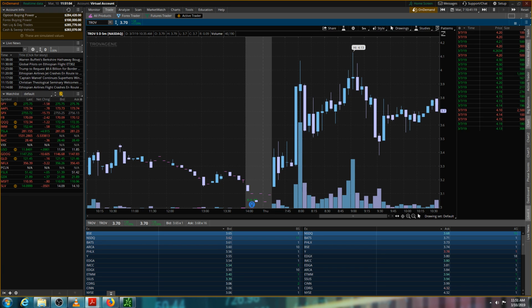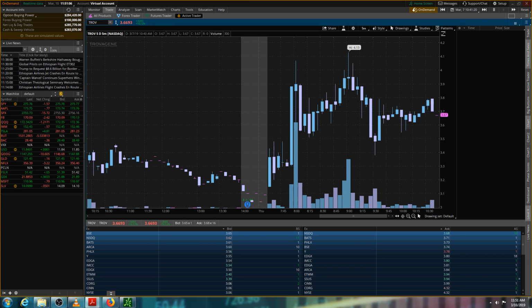As the bid for the security changes, the arrow will shift up and down from red to green, green to red, depending on which direction it's going. The last price is the last recorded price for the stock. Finally, the net change represents the total dollar amount change for the security from the previous day's close, which, if you're already looking at that stock, you probably know is on the gapper list, on our scanner, and that's why you're looking at it, or you saw some news, a catalyst, etc.